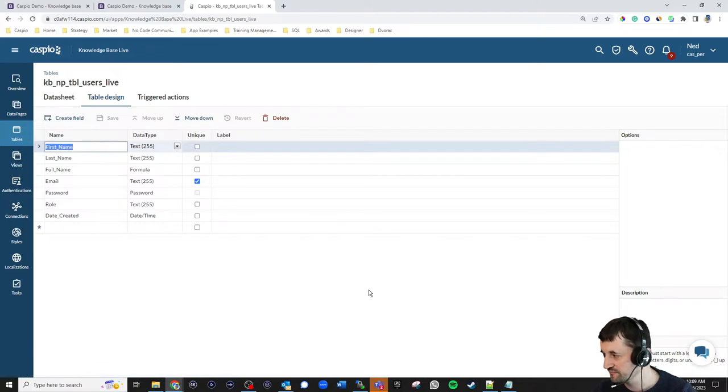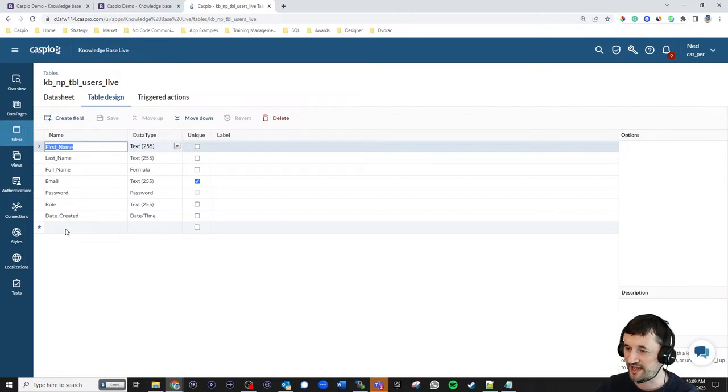So notice one field that's missing in my user table is the user ID. I'm going to convert this table into a directory. And when you do that, then it automatically creates the ID for you inside this table. I also don't have the employee status, which I typically add to my table to make the employees active or inactive. That's also handled by the directory itself. So that's going to be my very first step. We're going to just simply convert this table into a directory.